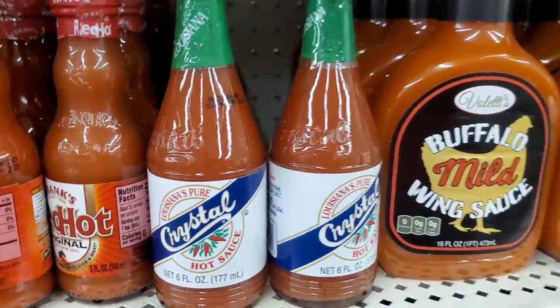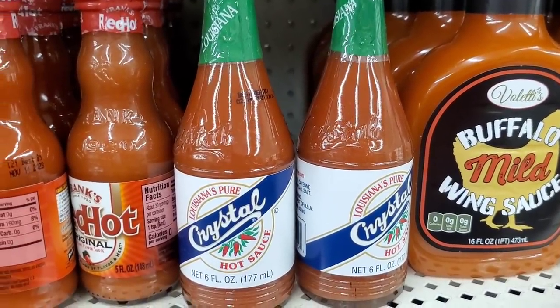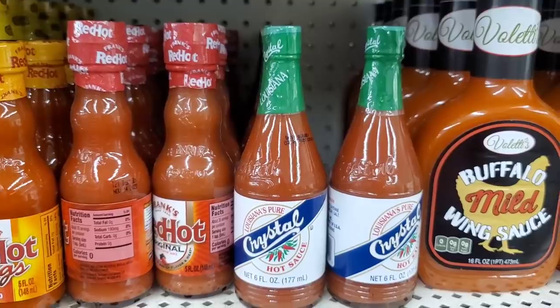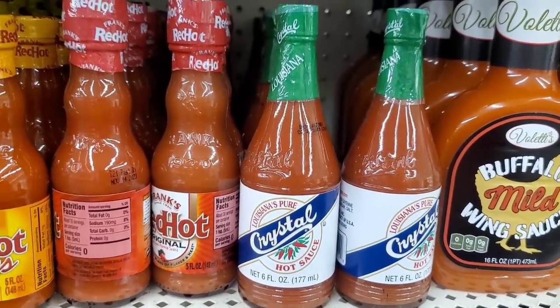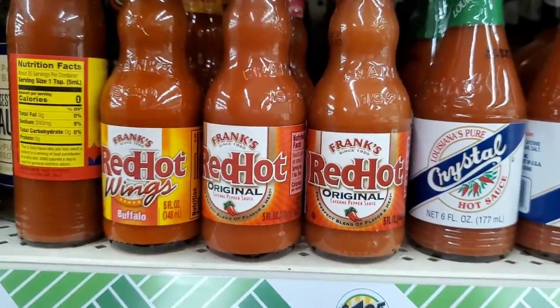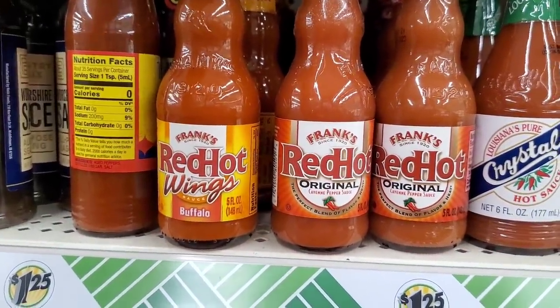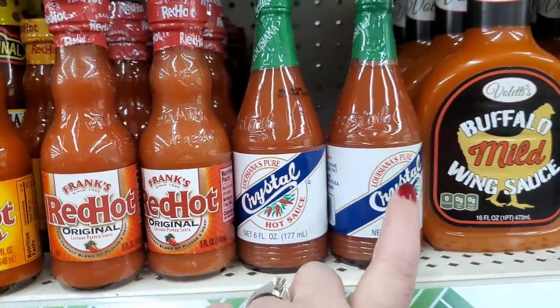This is new. This brand is called Louisiana's Pure Crystal Hot Sauce. It's a 6 fluid ounce bottle. I hear good things about this guy, so if you like hot sauce, give it a try. They also have this Red Hot's 5 fluid ounce and this Red Hot's wing sauce in 5 fluid ounce, but this is a 6 ounce jar.